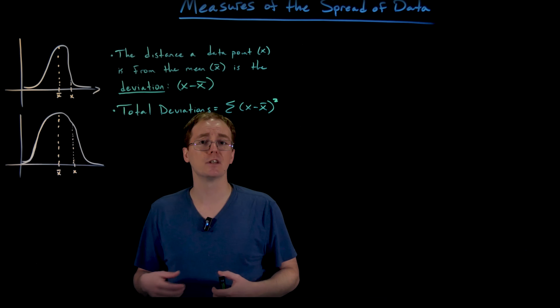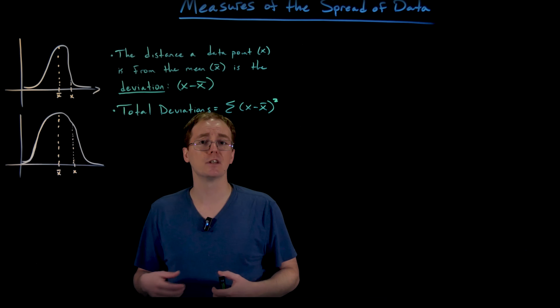So squaring the deviations makes them positive, and it also creates a little reward system for the x values that are closer to the average or the mean. And so if we sum up the squares of the deviations, it gives us a nice way of adding up or looking at the total of the squared distances between our data points and our average for that data set.